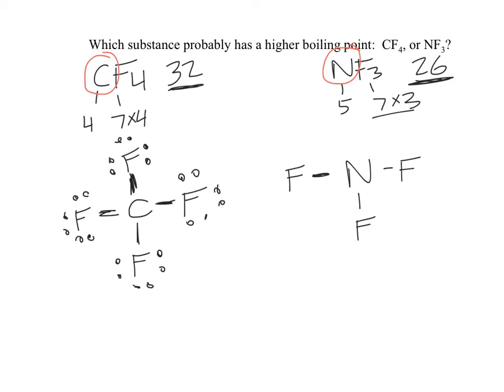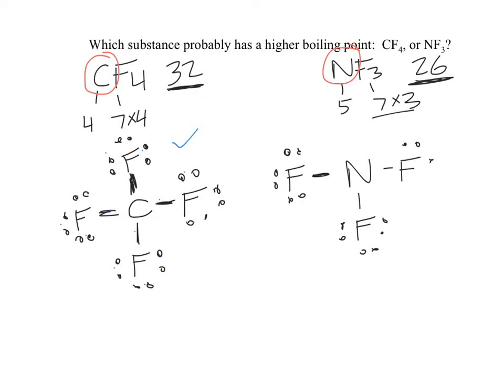Then I check my budget. My budget was 32. I count them all. So 2, 4, 6, 8, 10, 12, 14, 16, 18, 20, 22, 24... There's 32 electrons. This Lewis structure is correct. I'm going to have my dots here for these F's, so each F needs 6 to get to 8, because it already has 2 from the bond.